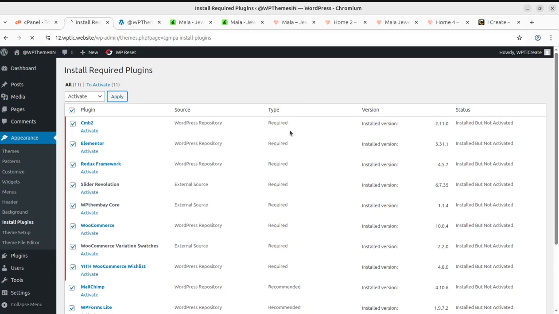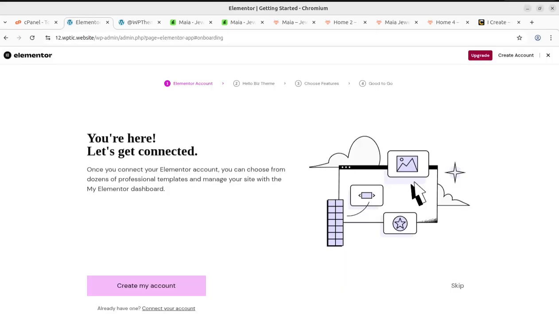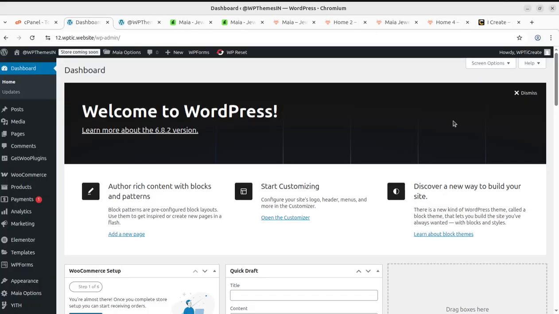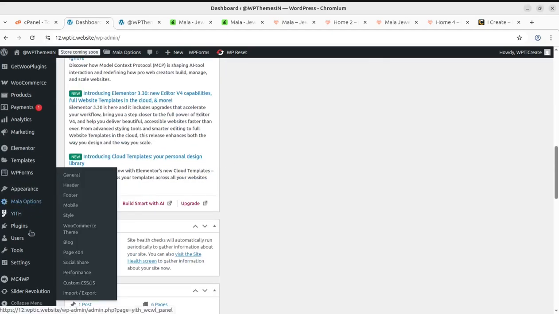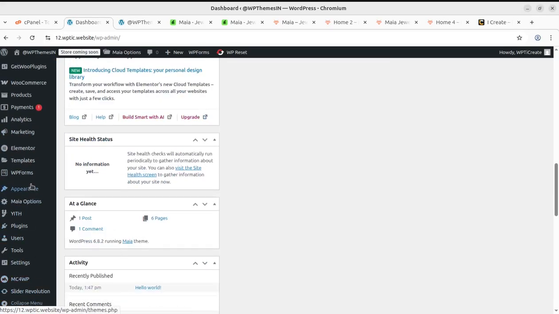In fact, required plugins, the installed versions, all details have been given on the page, and yes, all installed plugins have been successfully activated. Simply click on dashboard so that we may come back to the dashboard and check whether we need any further action regarding the installation process. Okay, so I landed on the Elementor welcome page. We can come back to the dashboard, and here all looks good. So we don't need any further action, and I can see some new navigation here. I'll definitely show you all the new things that we got here.